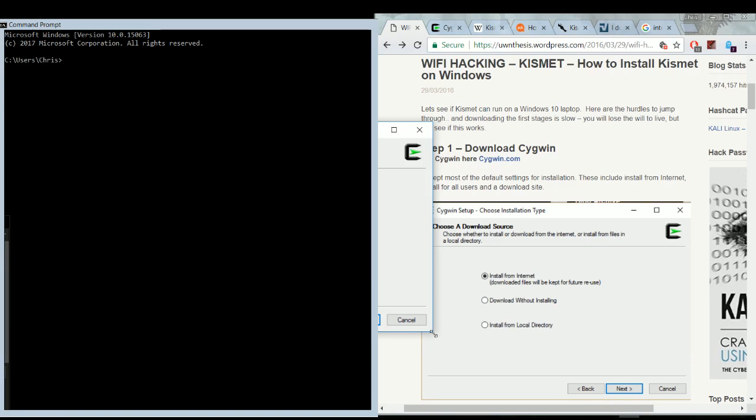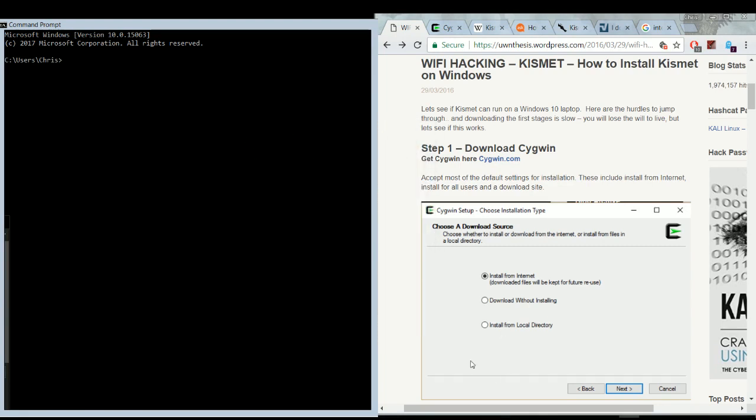Yeah, especially since you're recording it already. Well, my recording isn't actually saving the video; it's just a live stream. But I'm just pressing the print screen button and then pasting it into a Word file. So, install from internet.